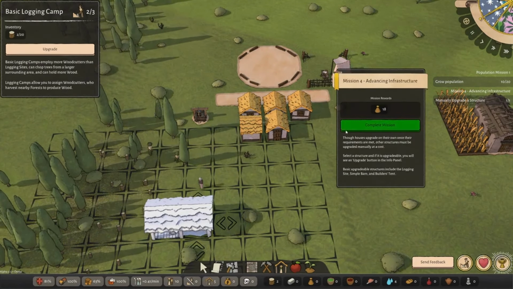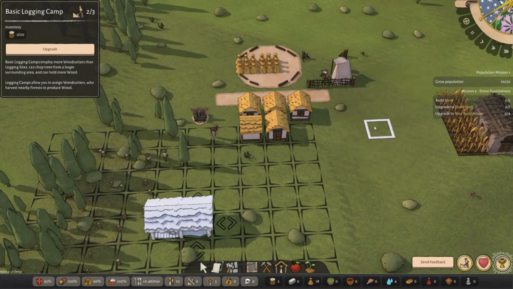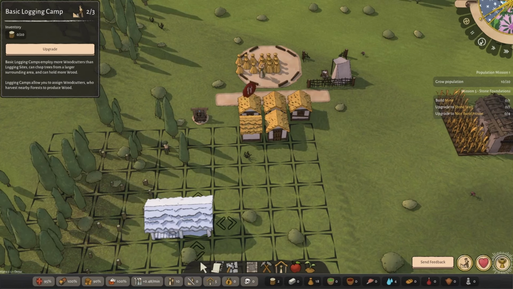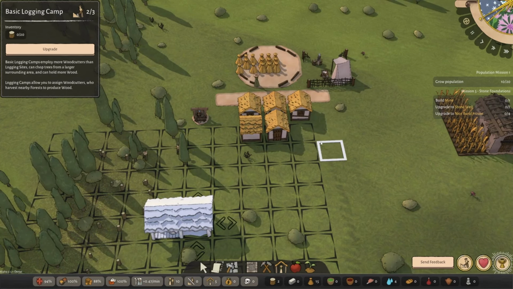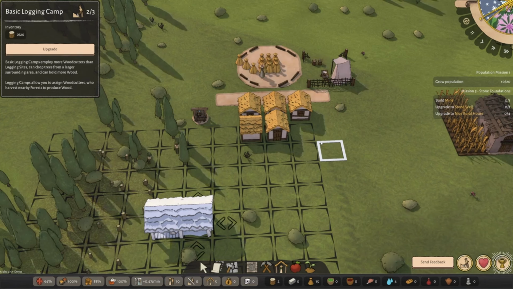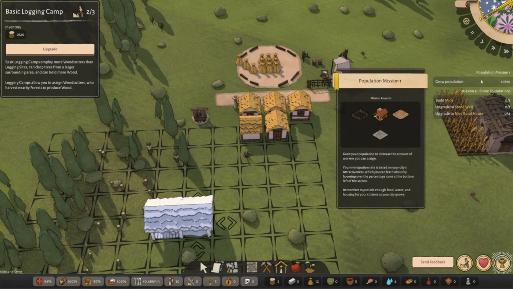Complete, right? We already read this. Complete. So let's slow this down. So build a mine. Build stone well. Stone well. And then upgrade the stone well. Sorry, upgrade the stone well. And upgrade to rural houses.